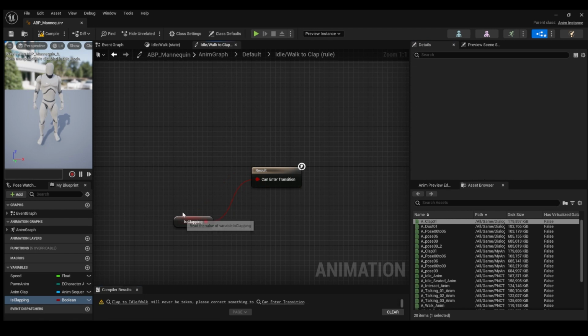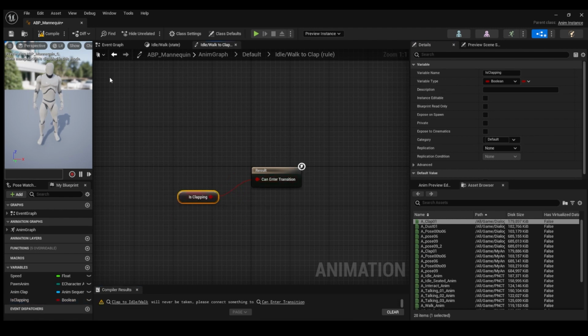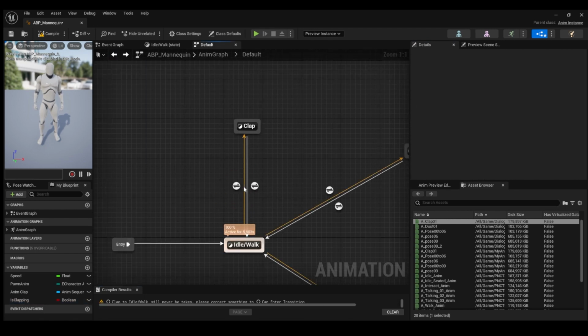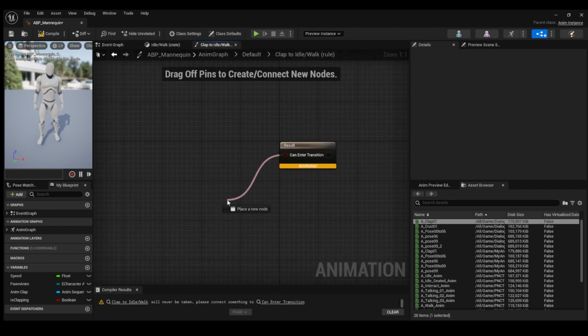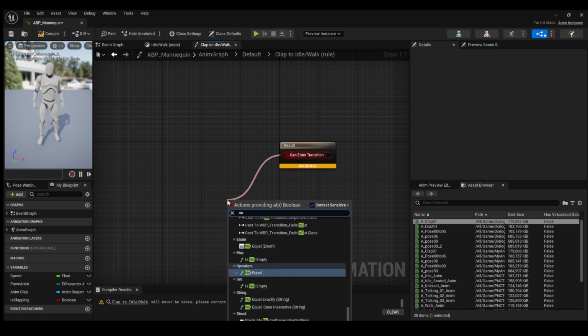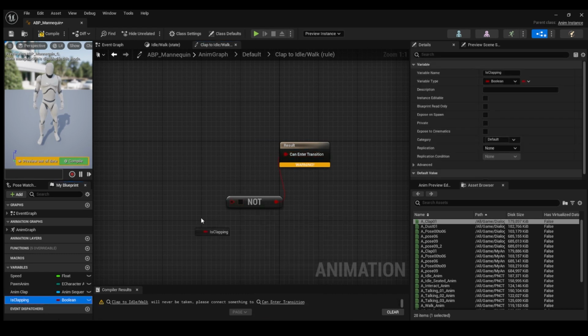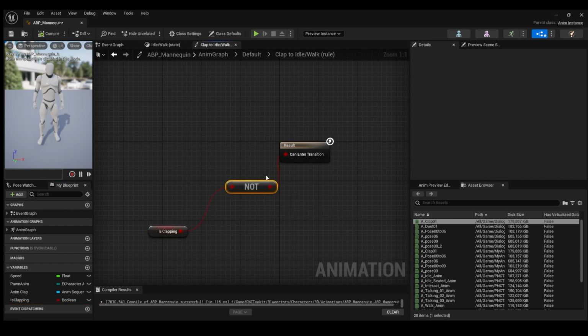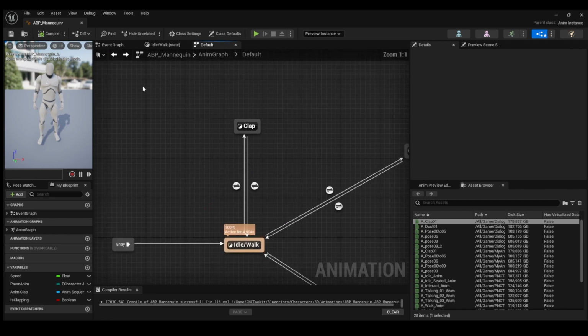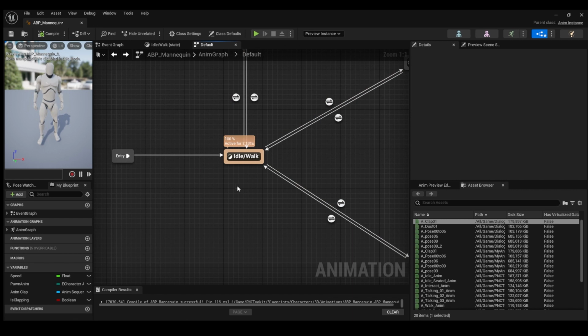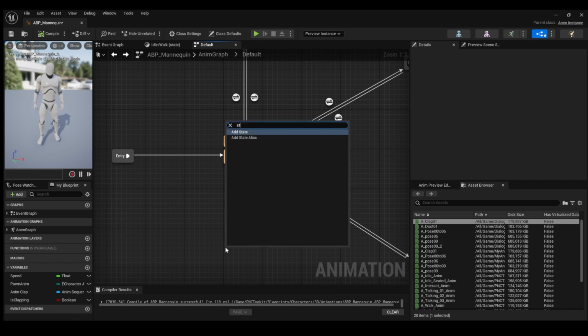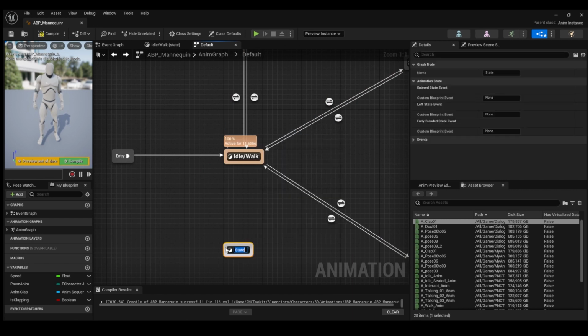So when this is true, the animation should play. And when we get back to the idle, we want this to be false. So go and write not boolean and drag the is clapping into here, because we want to deactivate the animation when we are finished. And we will set up another state, add state, and we will call it dust off.